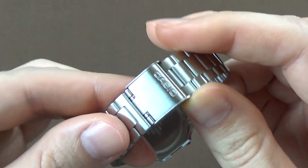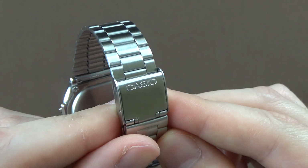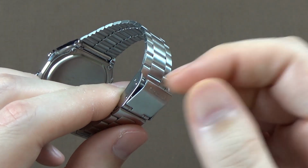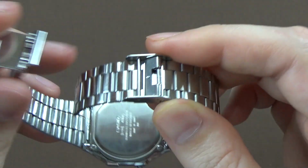To unhook, and also the buckle does have a little Casio logo there, if you like that stuff. I mean, I don't know, figured I'd show it to you. To unhook the buckle, you gotta snap it, and it's a little snug. You need a little bit of a fingernail. Pull it back and just kind of take it off of that little bar there.